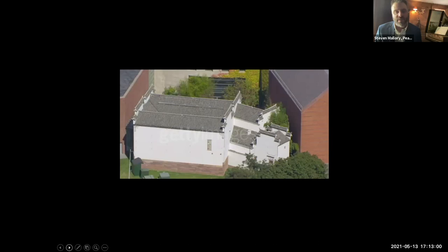This is our Yin Yu Tong house, which was completed in 2003. It's a merchant's mansion, like Bob Monk mentioned earlier, from China from the 1780s. And as a part of our expansion and exploration of the golden age of the China trade in Salem, this building was brought over and reassembled, and it is a part of the actual museum gallery experience. It's not a historic structure in its own right that is elsewhere that you walk up to.